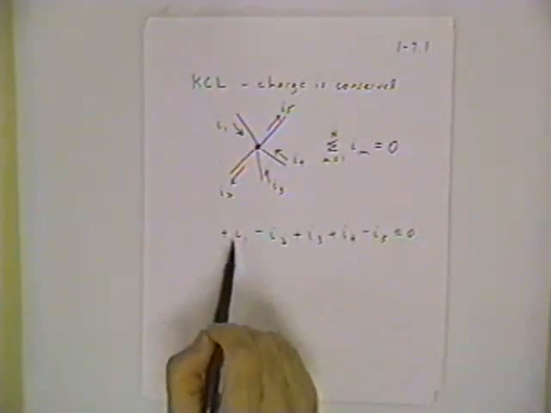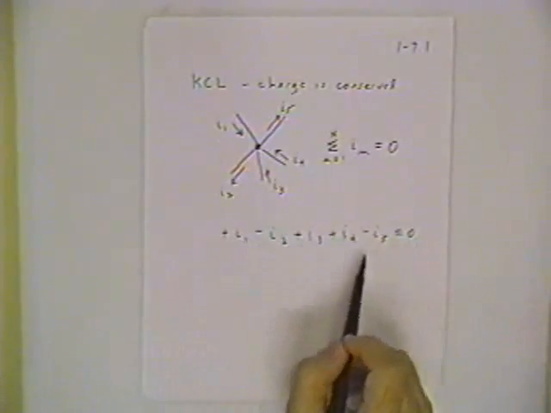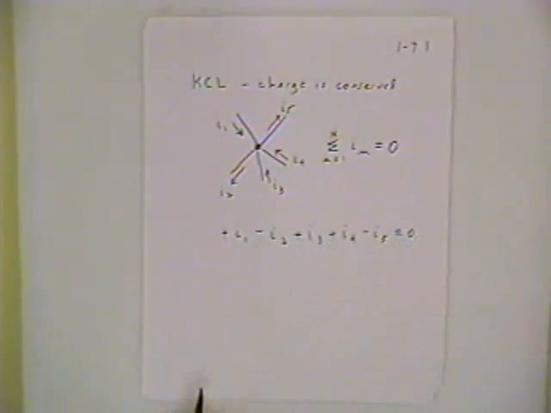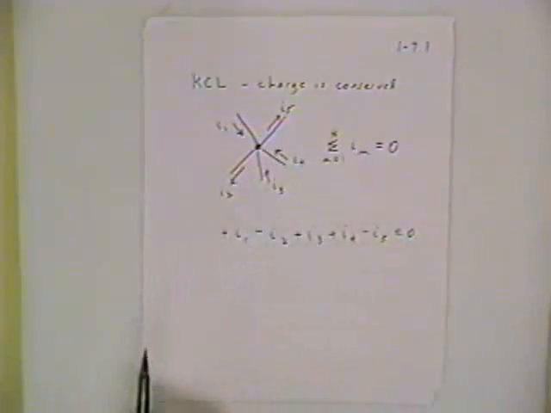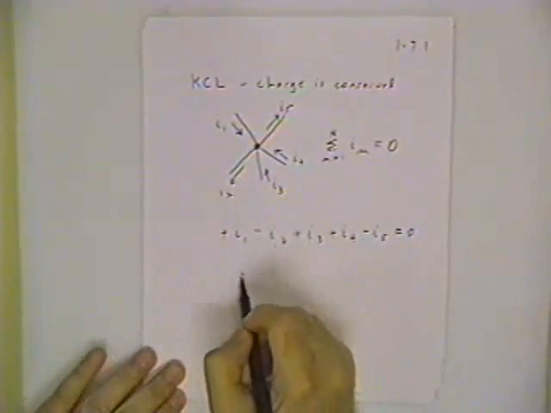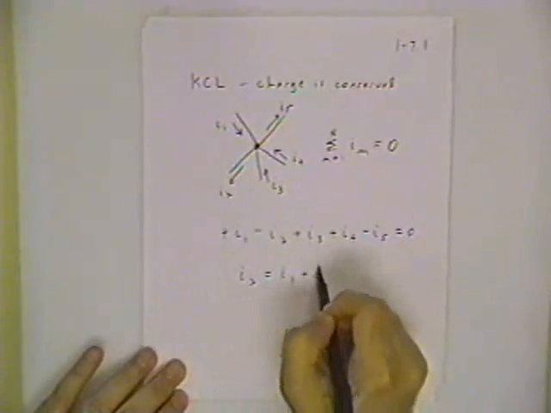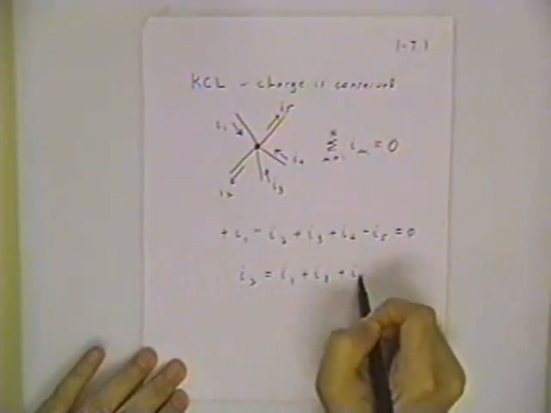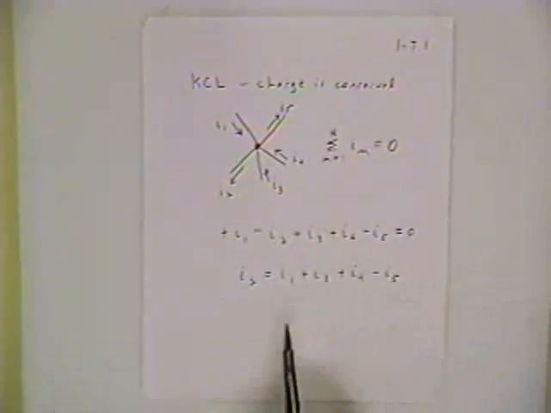And of course, if you wanted to use the other convention, which is let's let currents going into the node be negative, you would just change all the plus and minus signs here, multiply this equation through by minus 1, and you still have a true equation. This is very useful. If you know 4 of these currents, then that allows you to figure out the 5th one. Let's say in this situation maybe I2 is an unknown current. We can set up an equation that says I2 has to be equal to I1 plus I3 plus I4 minus I5. It's just moving the I2 term over to the other side of the equation.